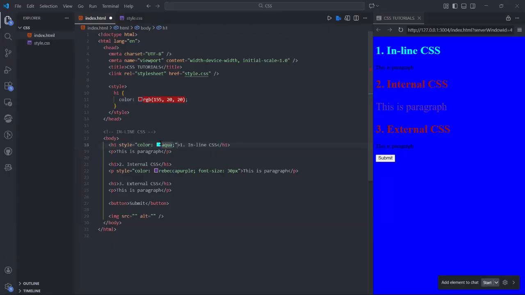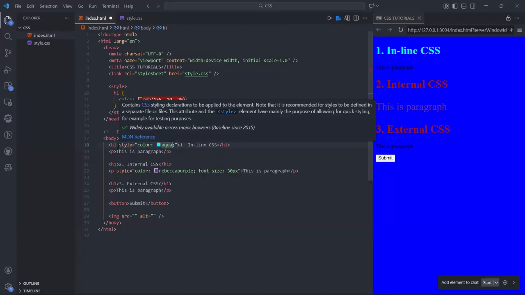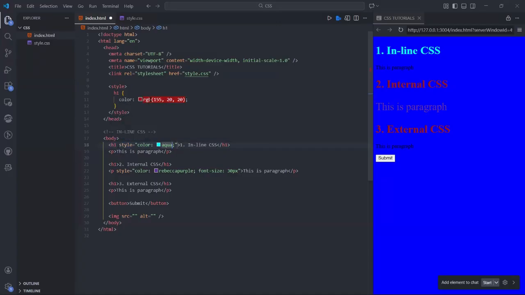So that's why normally we say it's better to not use this inline CSS and use the external ones. But if you want something to be changed maybe once at a time, then you can just use the inline one. Maybe you don't want it to change entirely in the website. You just want it to be done once and it's okay. So you can apply this in this case. You understand? So that is how it is.